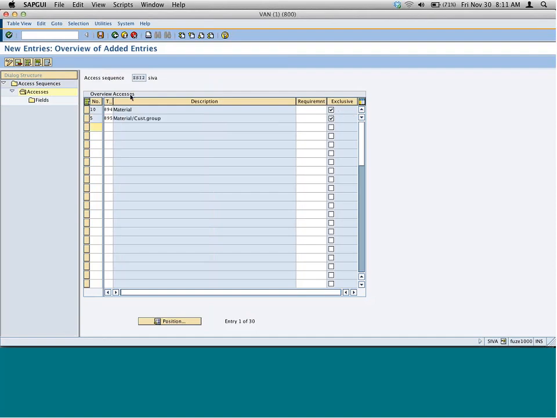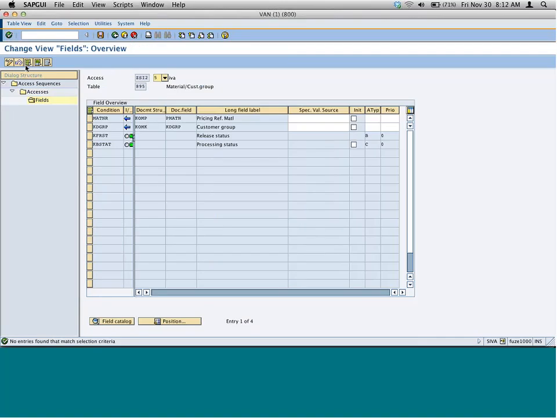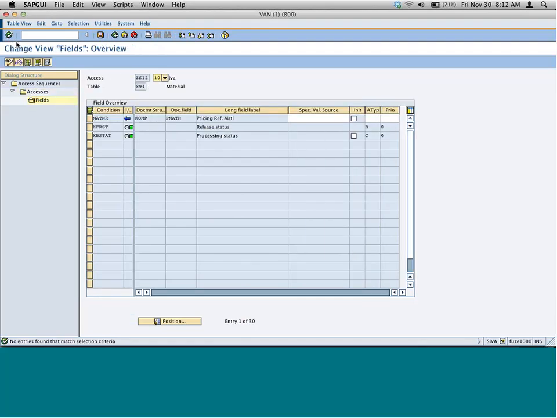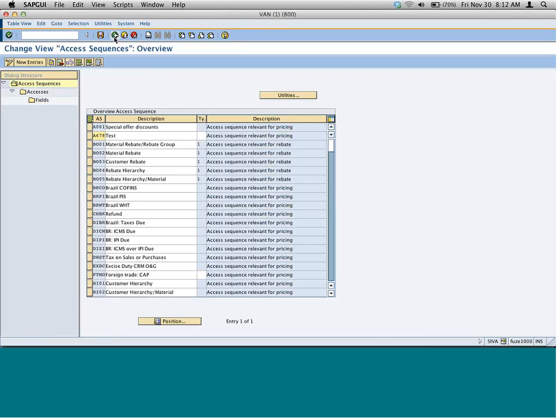exclusive. So first we want to give a material and customer group specific discount preference. If not, it will go to 894. So select each of them and then double click on fields. Make sure that your warning is ignored and click enter. So it's always in green or blue. Okay? Select, double click. You have to do this for each of those rows there. Alright? Until it becomes grayed out like this. So 5, 10, 895, 894. Save your access sequence. Now I'm going to create a new condition table now.